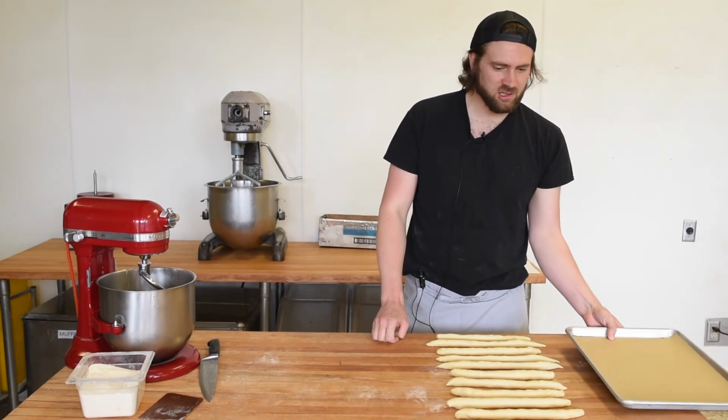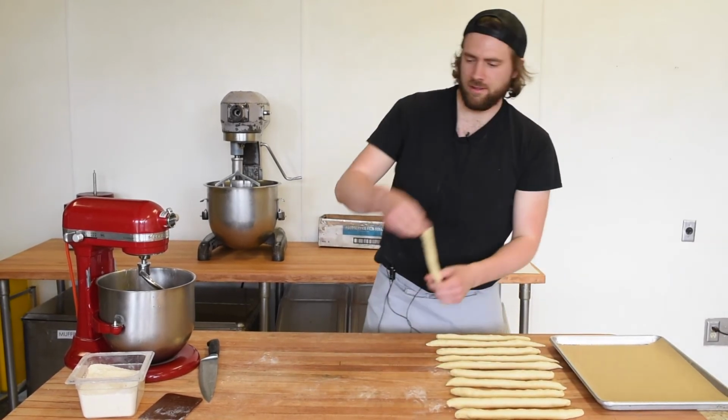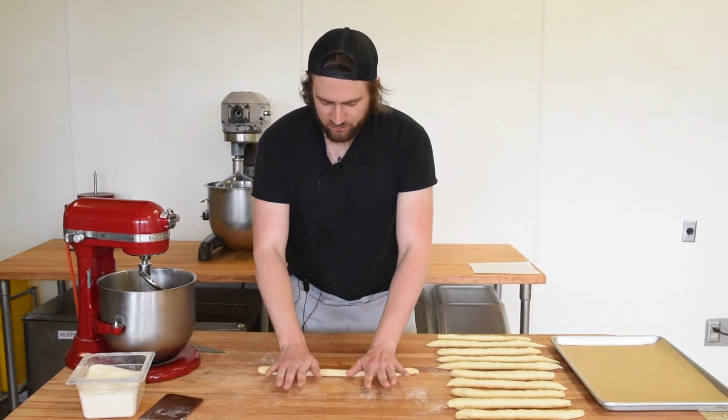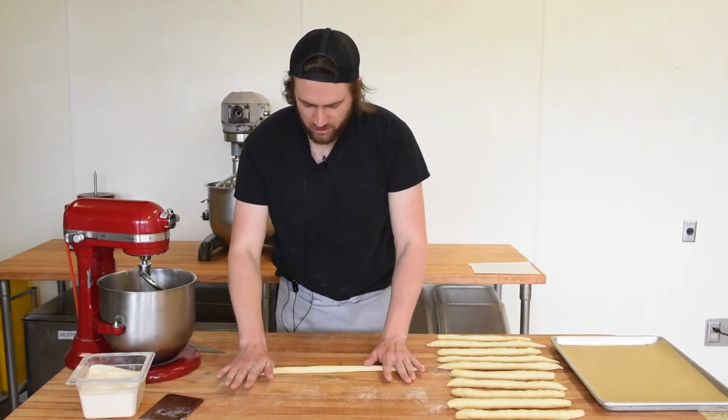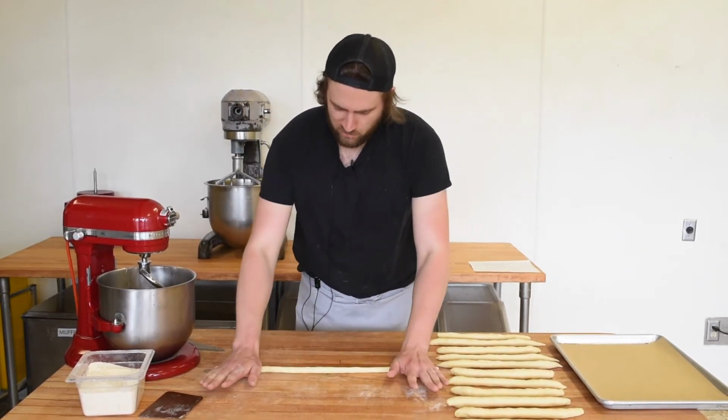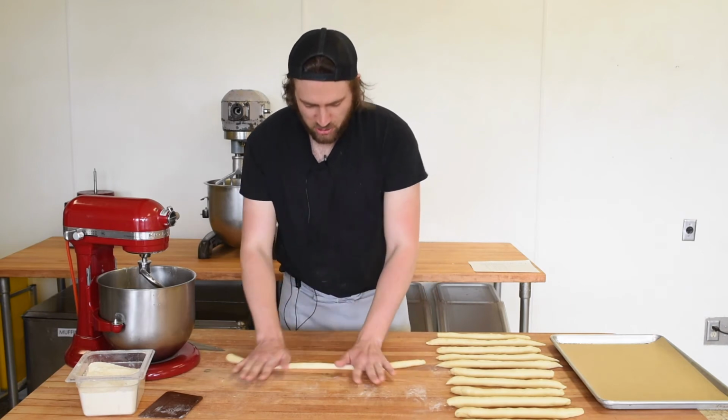Thank you, Assistant Steve. All right, now, this is the fun part of our knotty rolls. Okay, so you're gonna roll it out even further, probably about twice the size you had it, twice the length. And this is where it gets a little bit trickier.